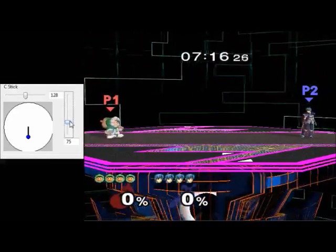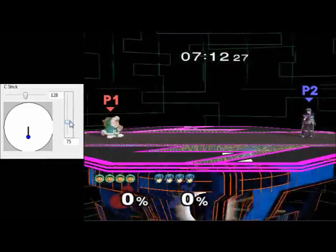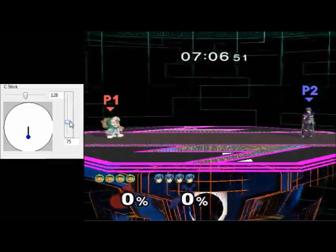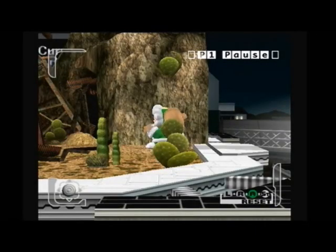Note that the difference between when Popo and Nana will act is very small, so it is very difficult to do this in practice. That said, if you're willing to recondition how you do a lot of inputs and have a decently steady C-stick that isn't drifting around, there is a trick you can do to make this sort of desync much more feasible. As you probably know, if you plug in a controller when you're holding an analog stick strangely, it messes with what the system parses as that stick's neutral position. In this case, I specifically have it set up to think the neutral position of the C-stick has a vertical value of 75. As you can imagine, this can be tricky to set up, but there are visual cues you can use on the character select screen to make it easier, which I'll talk more about later.